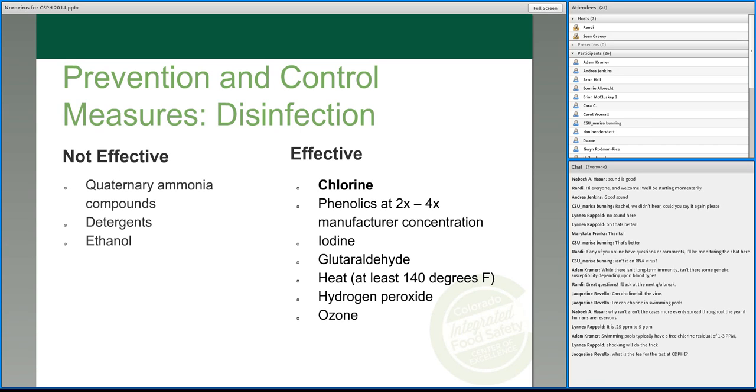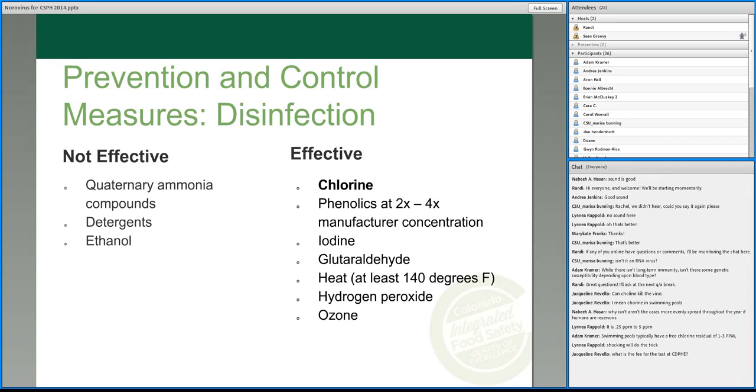Jacqueline asked, what is the fee for the test of... Ooh, what is the fee for norovirus testing at CDPHE? I do not recall. I'd be making that up. No, I'm not sure. I can get back to you on that if you provide me with an email address. I don't recall what it is anymore, and I don't want to give you an outdated number. Any other questions? Okay. So yeah, just Jacqueline, if you can, either afterwards you can email me or Randy, whose contact information is on the flyer. I can get that information to you.